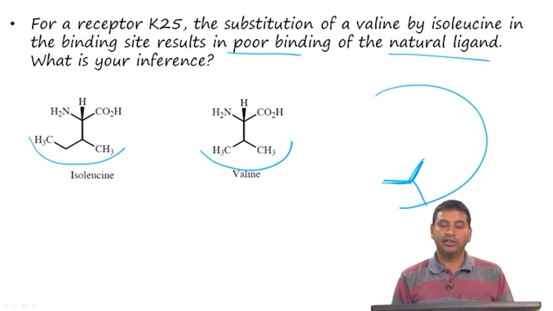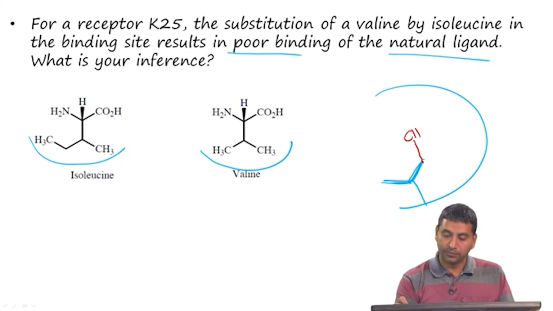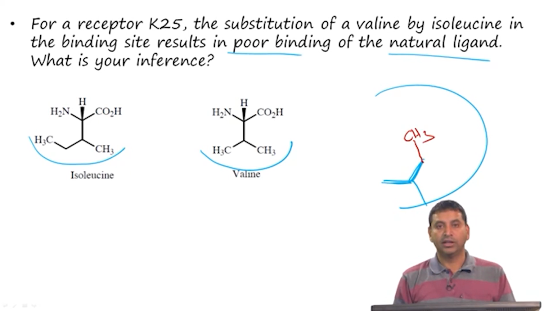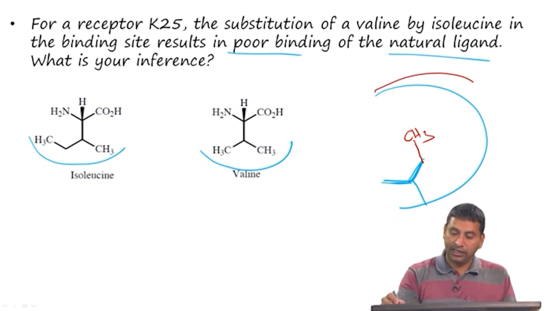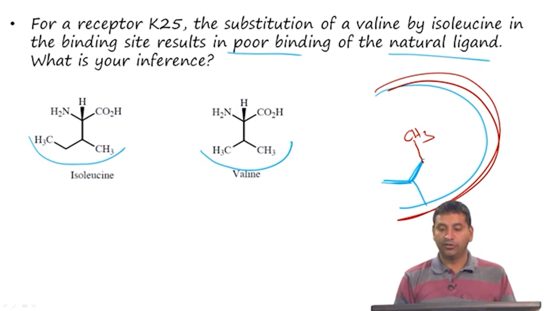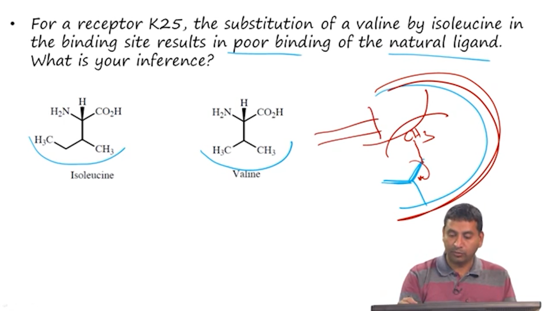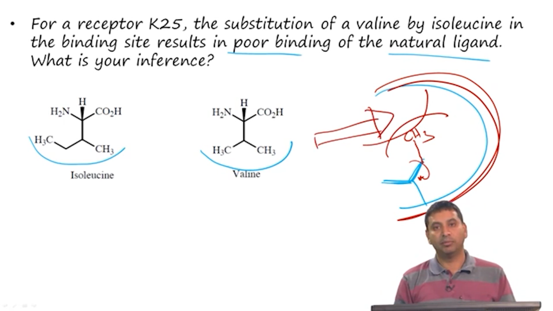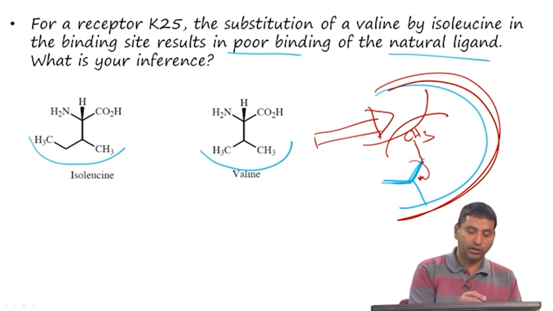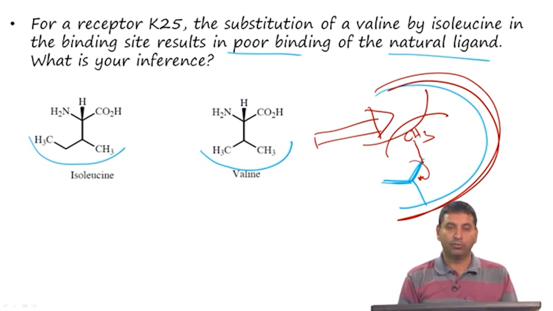From this experiment, it seems that if you change this valine and add a methyl group over here to make it into an isoleucine, then it results in poor binding. So, it is possible that in the binding site of the receptor, by introducing this methyl group, although this carbon is going to rotate, you are increasing the steric hindrance over here, and so the ligand which is going to approach the receptor may be hindered. So, by carrying out a simple experiment where you replace one of the units of valine by isoleucine, it is possible to make some inference about the binding site.